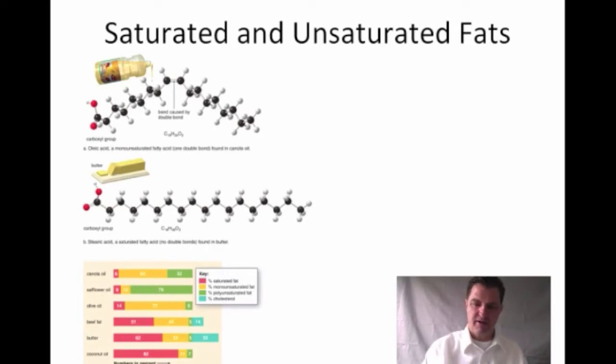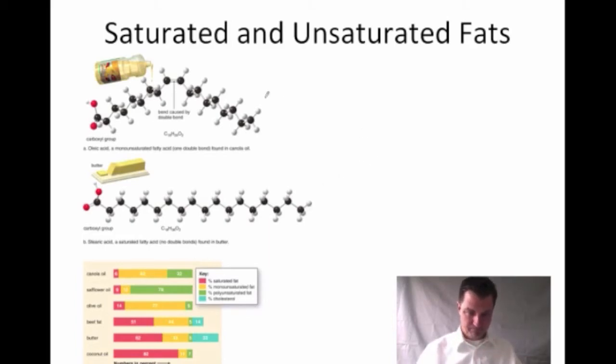Okay, so those are our fats there, and we can talk about saturated fats and unsaturated fats just as I was mentioning there. This shows you just a little bit more there. Something like butter, for example, tends to be a saturated fat, no double bonds, and they tend to be pretty straight like that. But then when you have an unsaturated fat, you have a double bond, you get a bend in there like that. And for the most part, you don't need to memorize this chart down here. It just shows you the percentage of saturated fats versus mono, poly, unsaturated fats in different kinds of things.